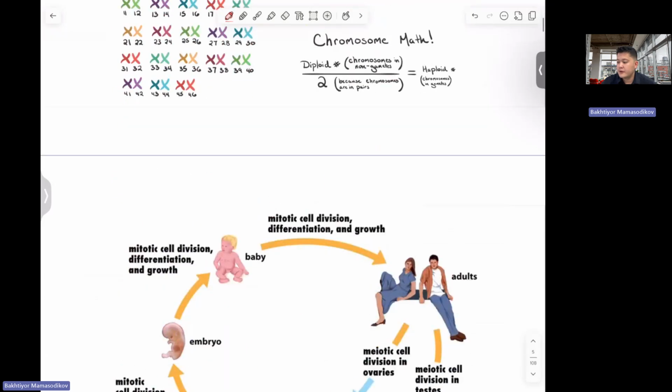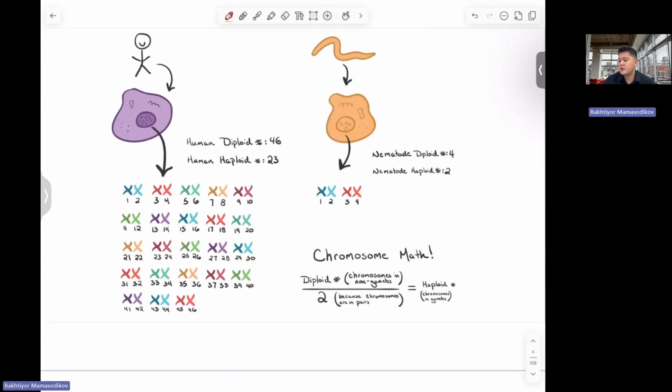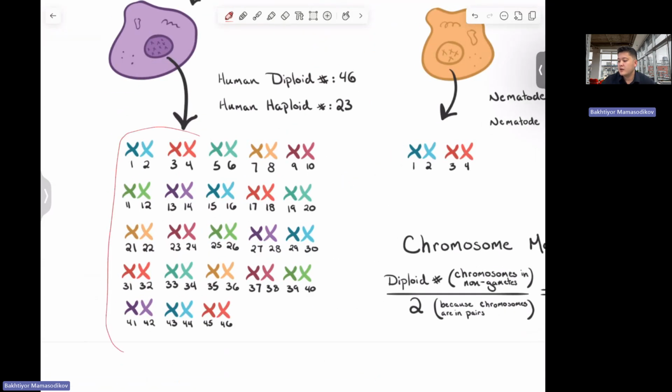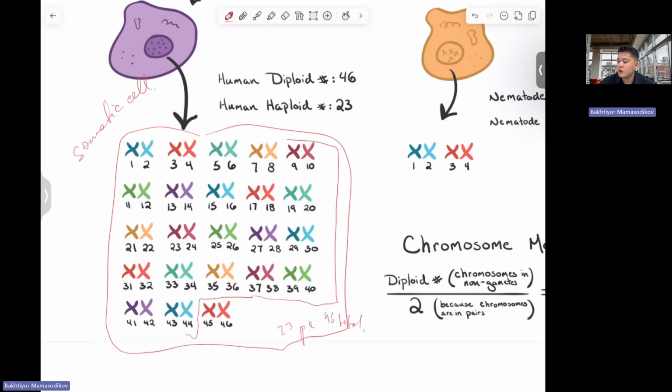This is the explanation of that. This is the chromosome number, the diploid number. Here you can see the diploid number. These are the somatic cells, the body cells. So what's happening here? We have 23 pairs of chromosomes, which is 46 total. Out of that, 44 of them, or 22 pairs, are called the autosomes.